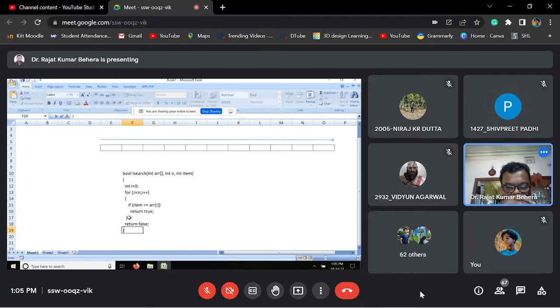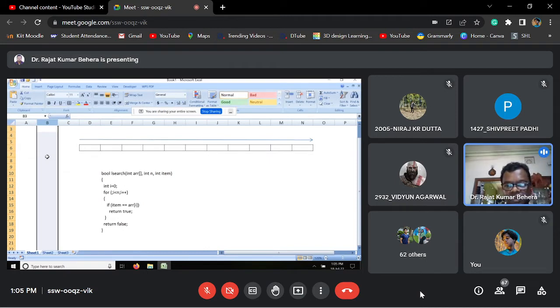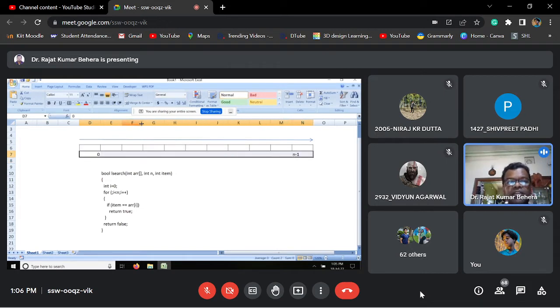Yes, sir. Okay, so this is a linear search where we have done a forward traversal. What is a forward traversal? We start with the 0th index and progress toward the n-1 index. We first check whether the element exists at the 0th index.